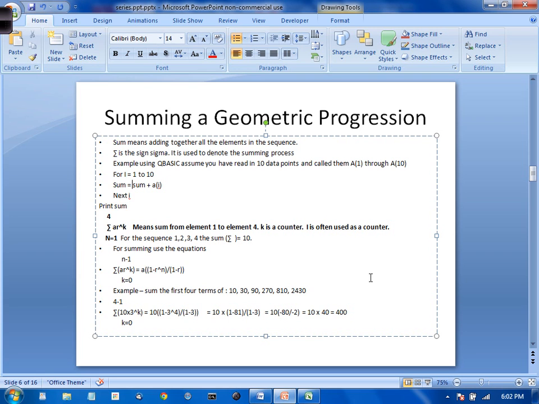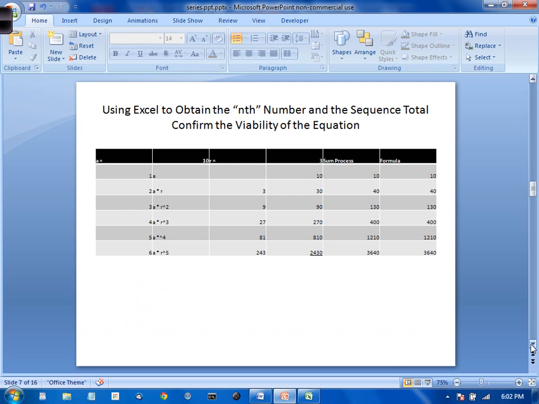And you should do that example. Well, here, I've done it down here. 1 minus 81, that is R to the N, over 1 minus 3, and it comes out to be 400. And I have that on an Excel sheet, which I'll add up. And here's where I've taken one of my Excel sheets and pasted it into PowerPoint. A is equal to 10, and R is equal to 3. Sorry that you can't see that here.